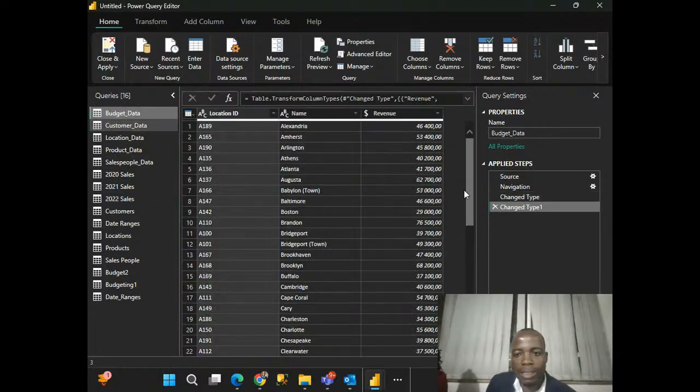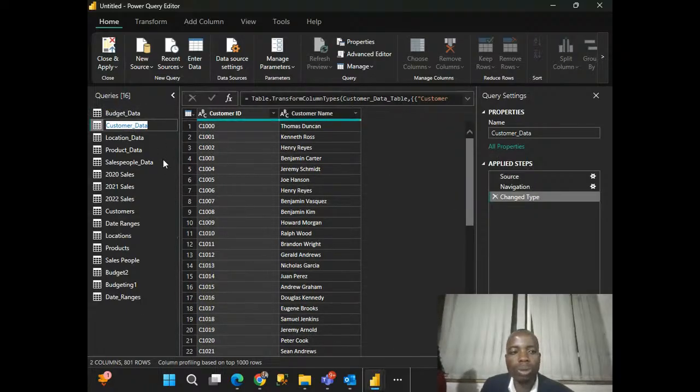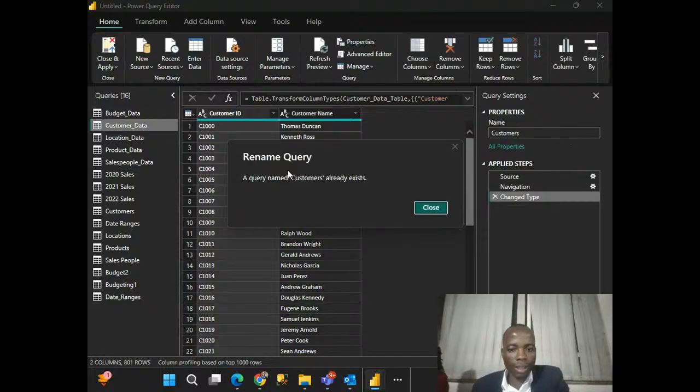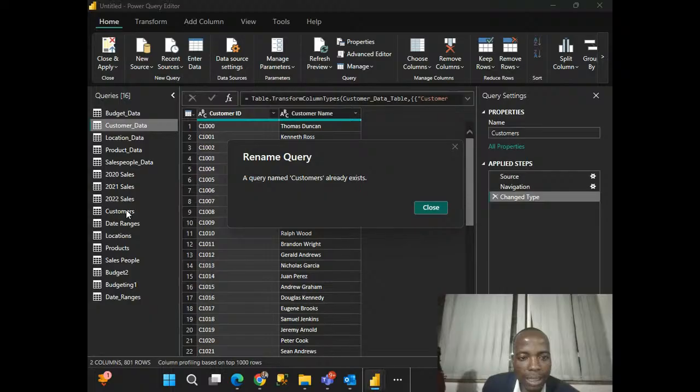Maybe before we do that, let's check the names of our tables. Are these names okay? We said no, right? We said there are a lot of ways to do it. You can right click and say rename, or you can double click, right? Or once you click here, the name will be here. So you can just say customers. Customers already exist. So let's see the data.